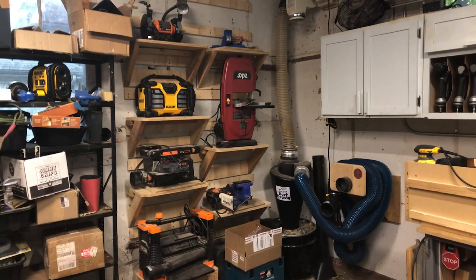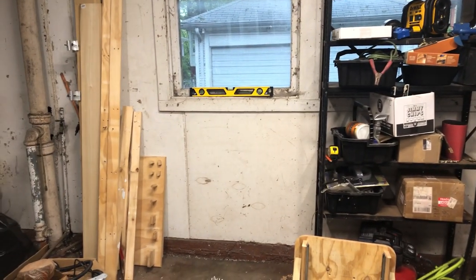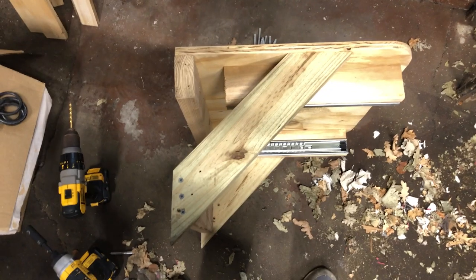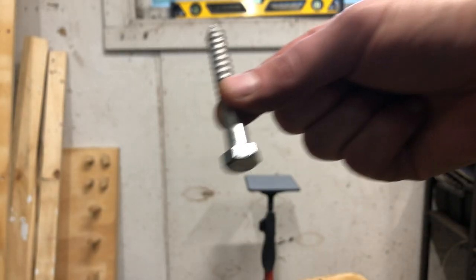All right, the right side is starting to look good. Similar to my power tool wall, I have a drill press stand that I made that frees up space beneath it — same design. Once again, I marked the height before I took it off the other wall. The only difference between this and the other ones is that this has a shelf underneath and it's a little bit bigger.